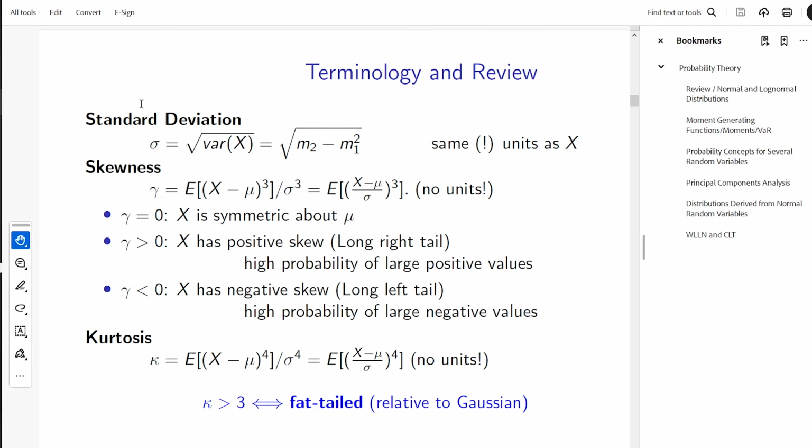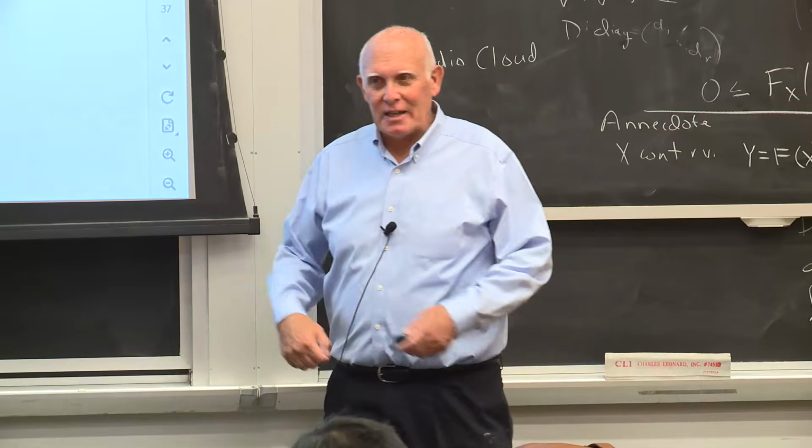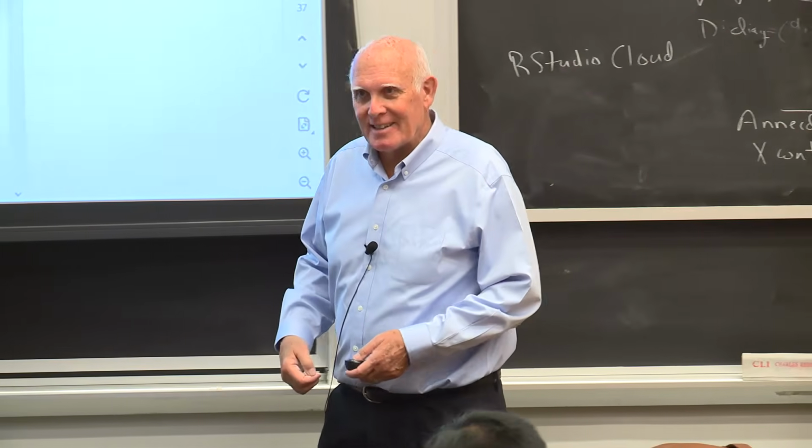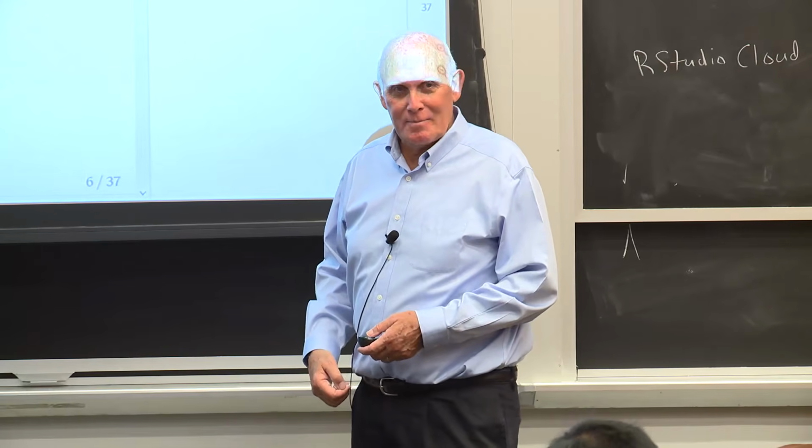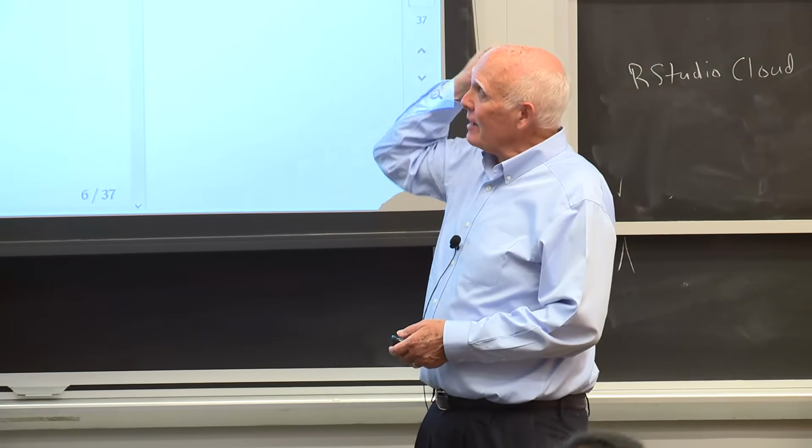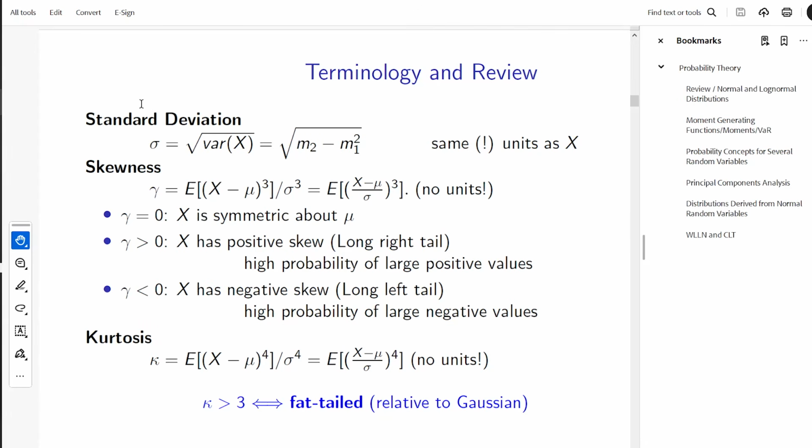Now, in terms of measuring uncertainty about outcomes, instead of the variance, taking the square root of the variance is useful because its scale is the same as the original units. Most people don't think in terms of squared units with any problem. And so instead of dealing with the variance directly, we'll commonly take the square root of that to have the same units as our original variable x.